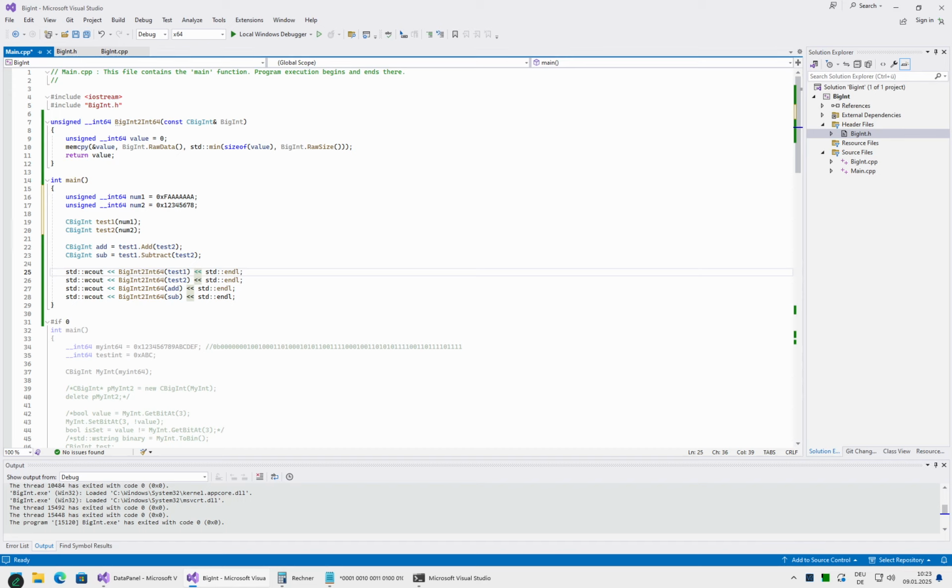I think I need to first... that should, if I'm not mistaken, make it print as hex. Okay, so we have this. We can add more text. It's fine.